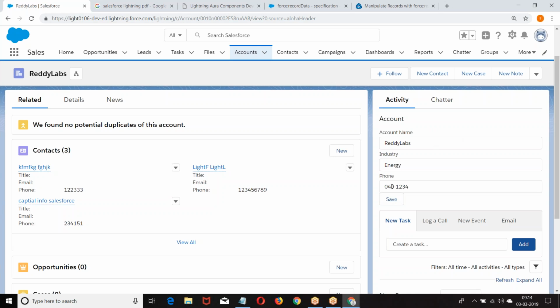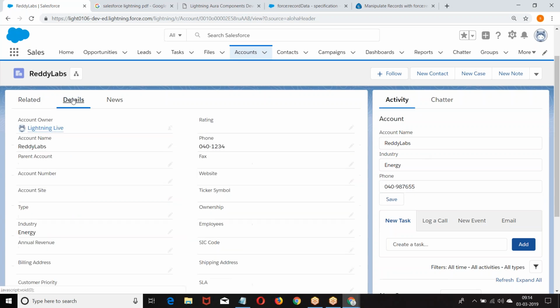Now when I make a modification on this data and click on save, the record should be saved. Now the beauty of the LDS is that wherever this data is used, on all the locations the data will be refreshed. It is not only going to change the data in the component where I have made changes. It also makes the changes on the remaining components of the page where this particular data is used.